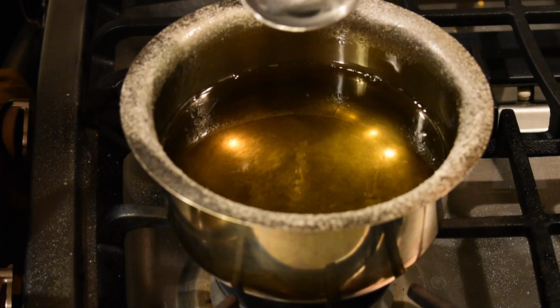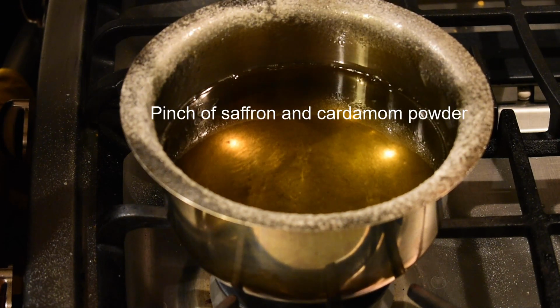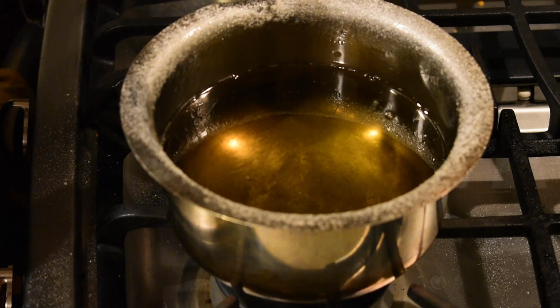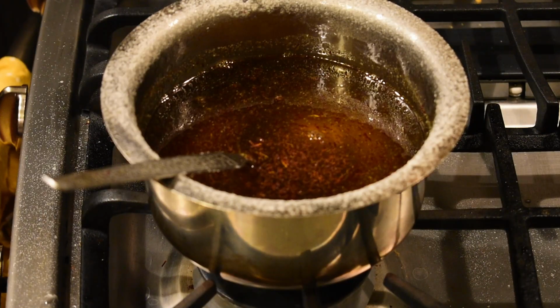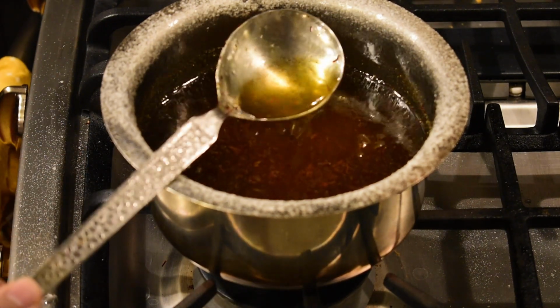And in this syrup now, what we're going to do is we're going to add a pinch of saffron, as well as a pinch of cardamom powder. That is just gonna bring another depth of flavor to our gulab jamun. So this is how our syrup should look after we've added the saffron and cardamom. It is now basically a golden color.